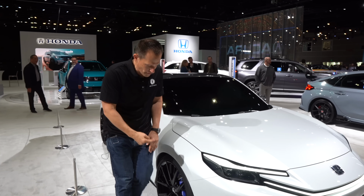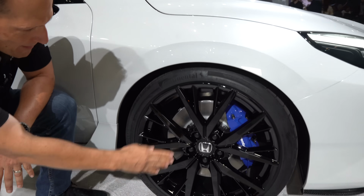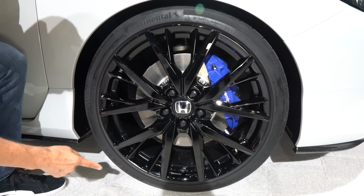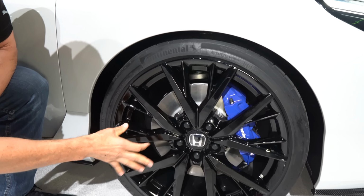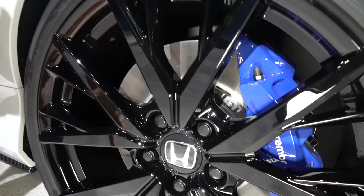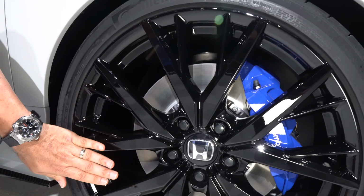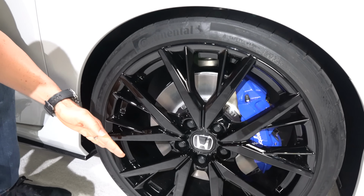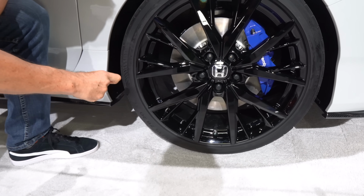Now, as we come around the bend, one of the things that they don't need to pump up are the wheels and tires. And I kind of have to wiggle a little bit, but we're making it happen. You'll notice this production-ready wheel. Love the gloss black V-spoke design all the way around. And you'll also notice that when it comes to size, it's a 20-inch wheel, and it's a 245 on the width. So pretty beefy width on the tire, 35 series sidewall.